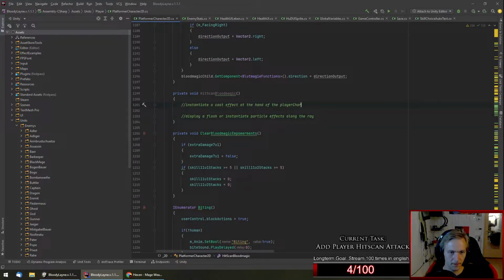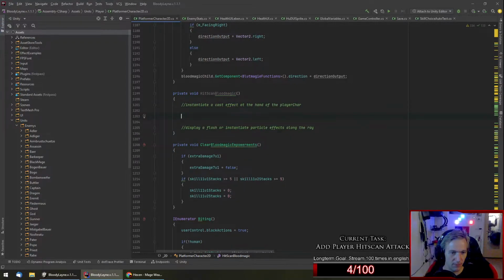Okay. And before that, it doesn't really matter. Oh yes, it does matter. Sorry, it does matter that before we display this effect, we have to check what we actually hit. Check what we hit.